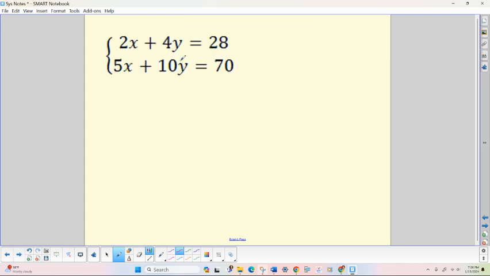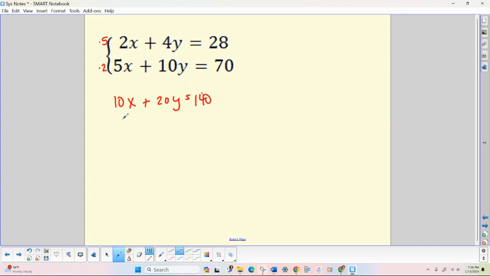So first, here's an elimination problem, right? And again, I can't tell by looking at it to begin with, but let's go through and I'll multiply the top equation by 5 and the bottom equation by 2, right? So we start going through and you multiply that out. Oh, 5 times 28. Should have been ready for that one. 5 times 28 is 140.